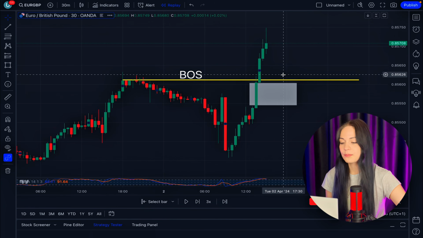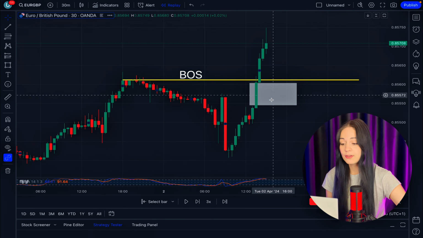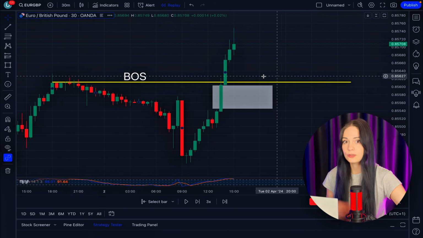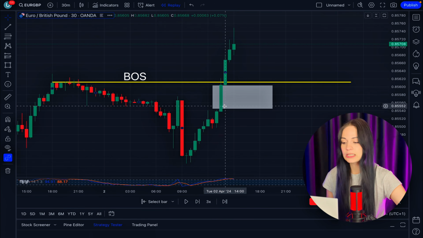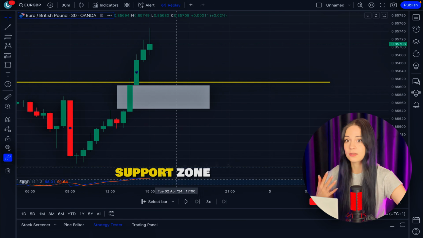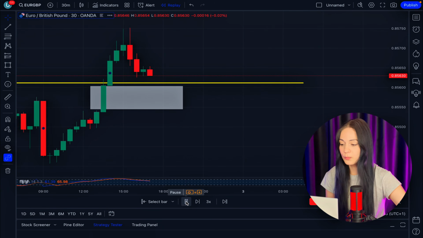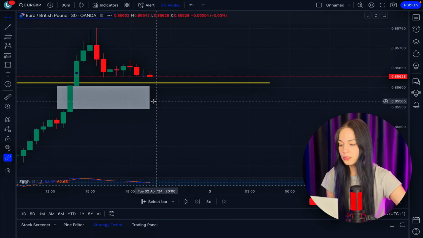resistance zone. That means that if the price comes back to this level, it is possible that the price is going to jump up, because in the past that was a resistance and in the future it can be a support zone. So let's see what's going to happen with the price. The price is moving slowly to our level.